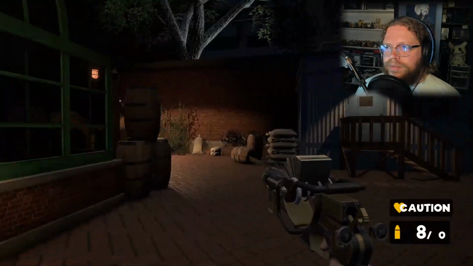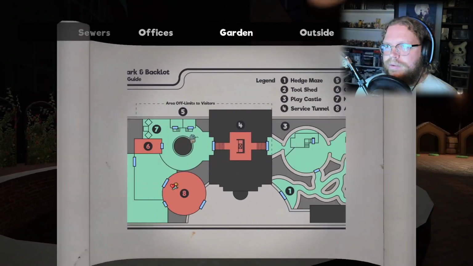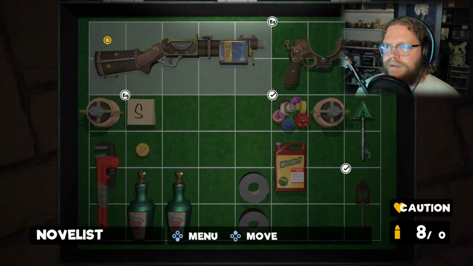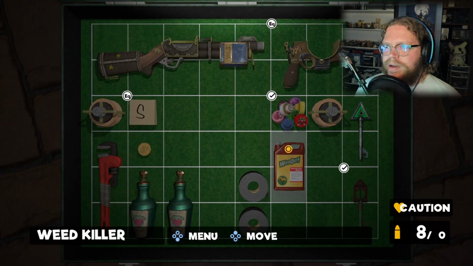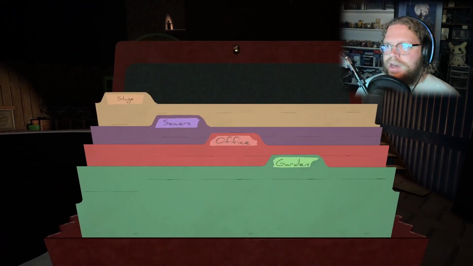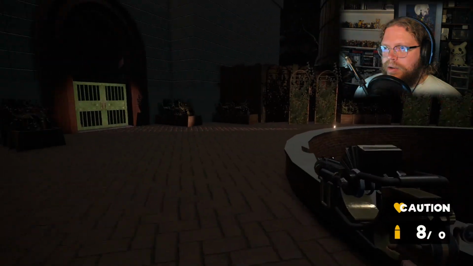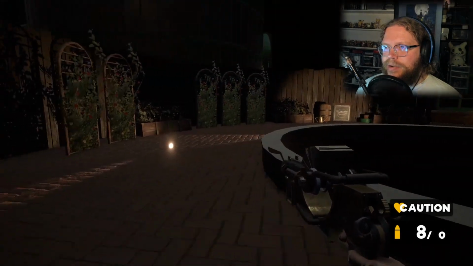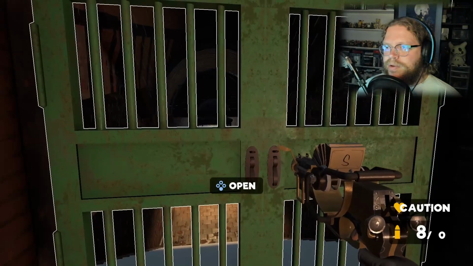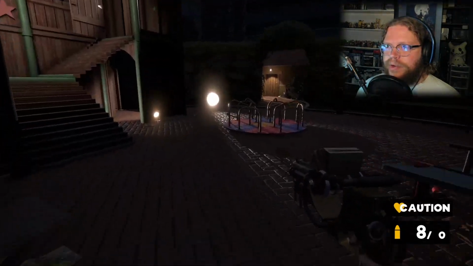No. Well, I have two of the components I need to make. Wait, do I have two? Do I have three now? No, I've got the weed out. Let's go look at notes. Garden notes. Trumpet polish. Well, I've gotten a bunch done this episode. I need trumpet polish. Oh, it's so much better not having the dogs running around.